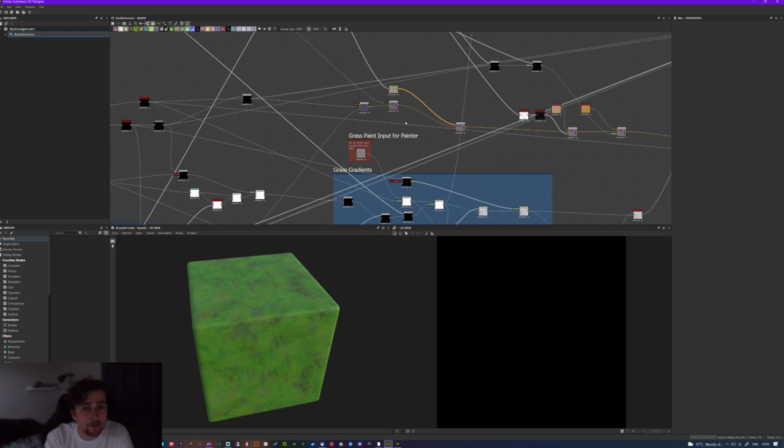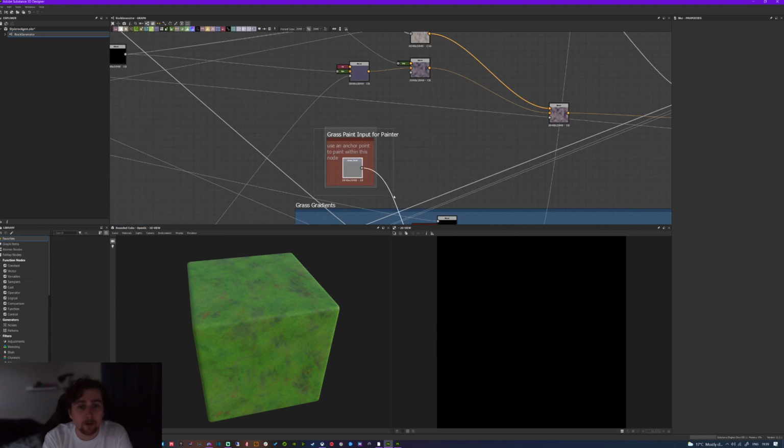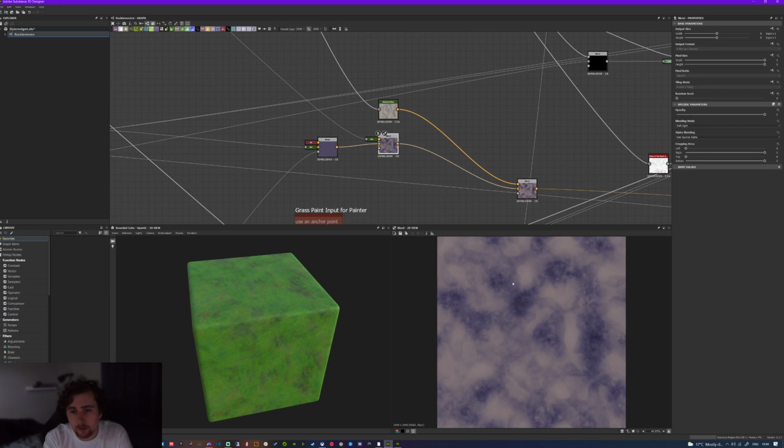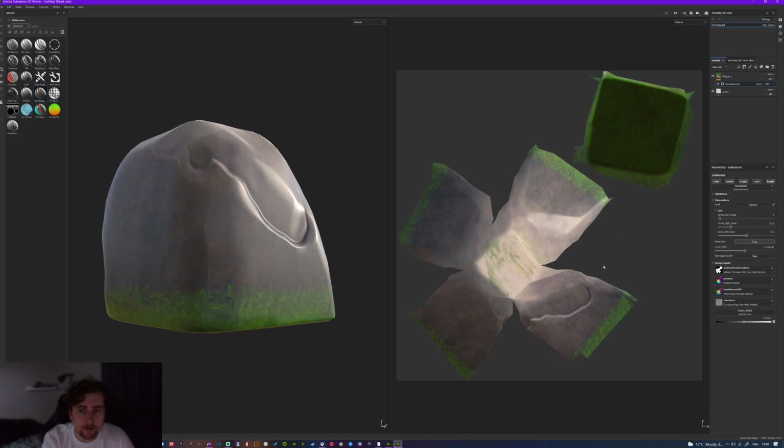Same goes for any of these things, like say if I zoomed in, there's my grass painter input, right? But say if I zoomed in and I see that I've got, this is where I add some variation to the base. Literally, if you just expose this as a new graph input and you name it appropriately, then you can just start working your way through and doing that dynamically as a slider in Painter. Obviously, some of that can lag if it's a very complicated thing, so I've tried to make it as quick as possible.